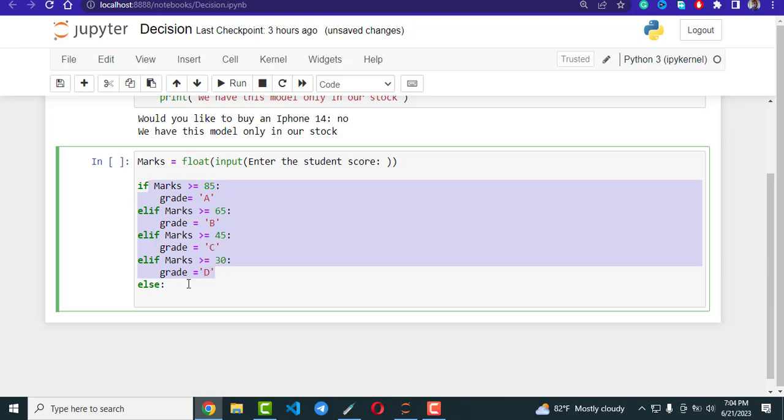If all these conditions are not met, then we have to display this grade is equal to F.